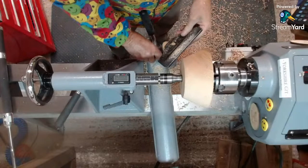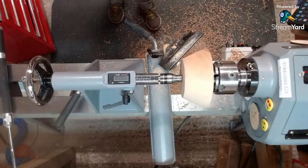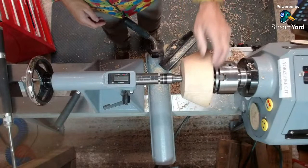So I'm going to make quite a small foot in this. I'm going to use my Record Power mini chuck, 2.5-inch mini chuck, but it needs a 40 mil mortise, 42 mil. 40, did I say 44 mil? I think 44 mil mortise.